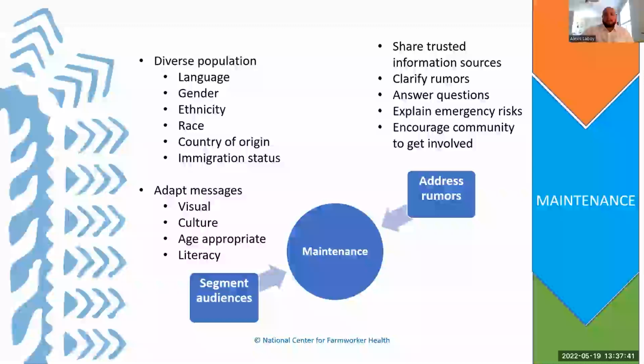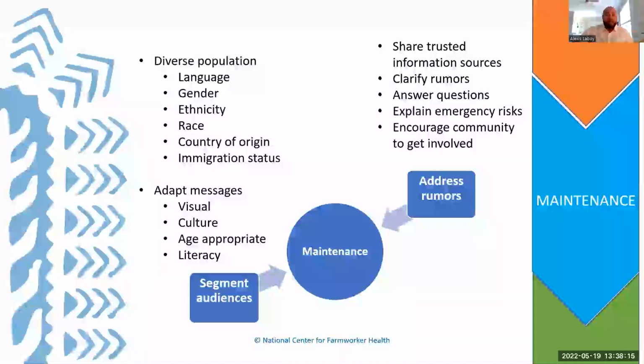During this maintenance phase, we need to work to answer questions like, has this emergency happened before? How can we prepare if this happens again, or if this happens sometime? How long will it take for the community to recover? So we need to start brainstorming about what could happen in the future and how we could take actions toward it. We divide this step into two phases or two main concepts.